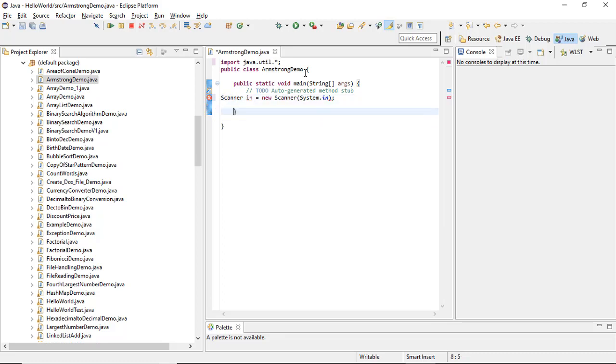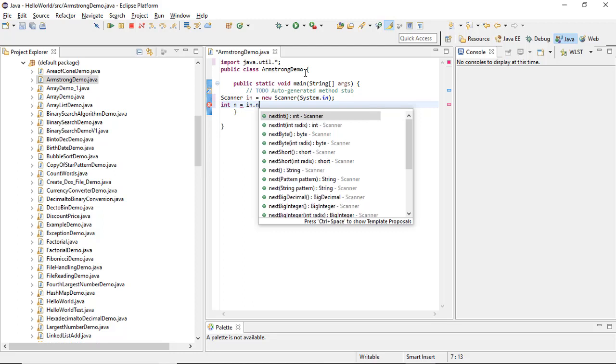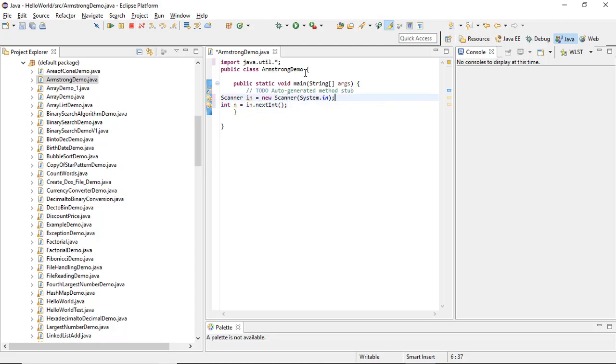Once this is done, next will be your int n. Your n is equal to in.nextInt. Before that, we have to ask the user to enter the number to be checked for Armstrong: Enter number to check for the Armstrong.